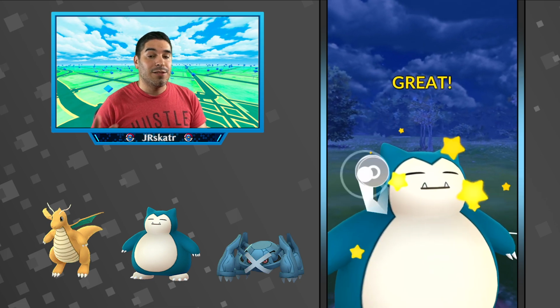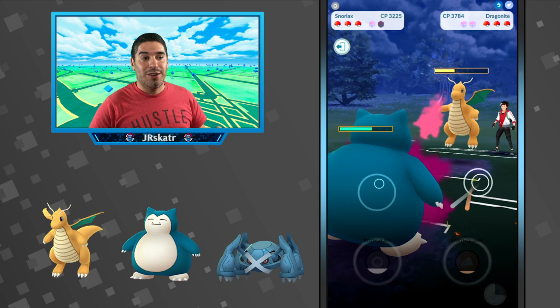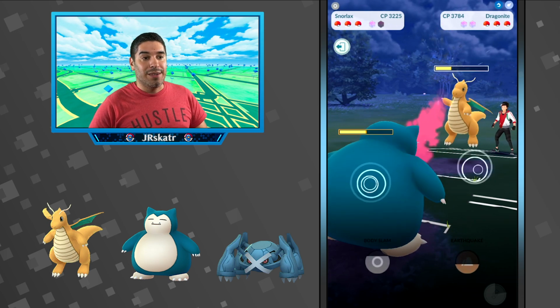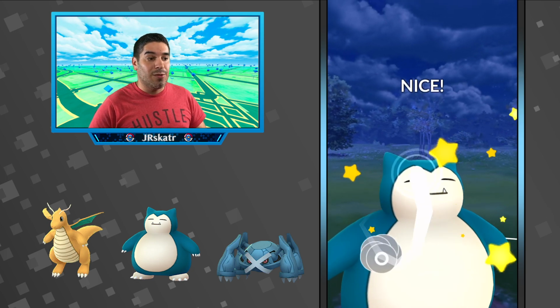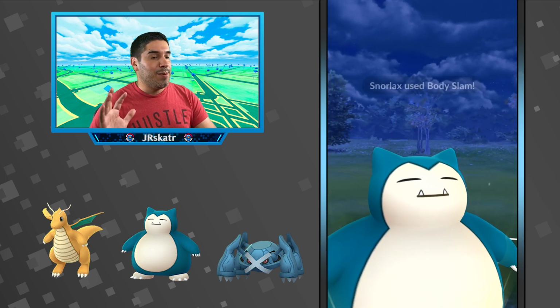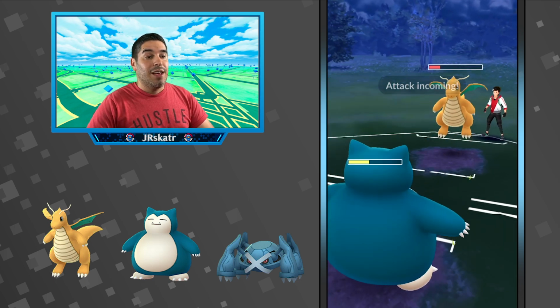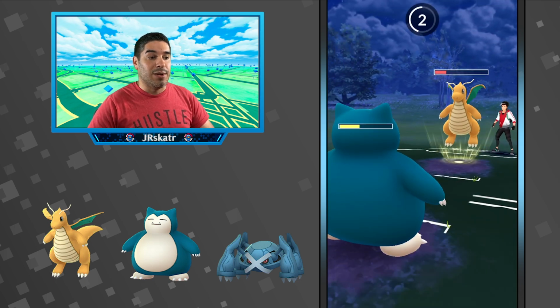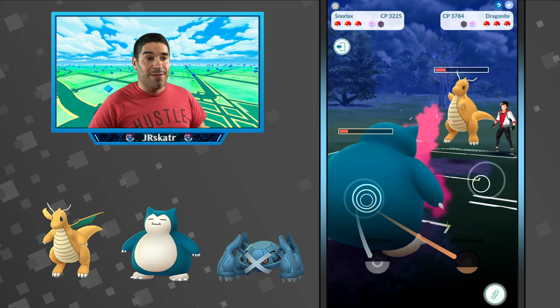Also with Magnezone. So there are pros and cons. Superpower charges way faster, and it's better in the mirror match. Earthquake is a little slower. But yeah, I do like them both equally. I don't know which one I'm going to keep running, but I do like running Snorlax. It's been pretty helpful as a safe switch. And so you'll see here, Dragonite is going to hit me with the Dragon Claw. We tank it very well.